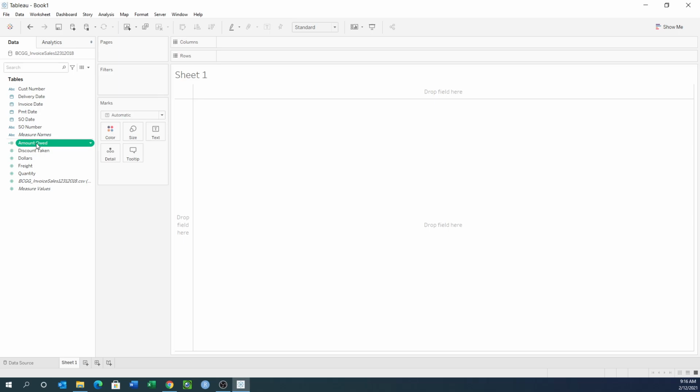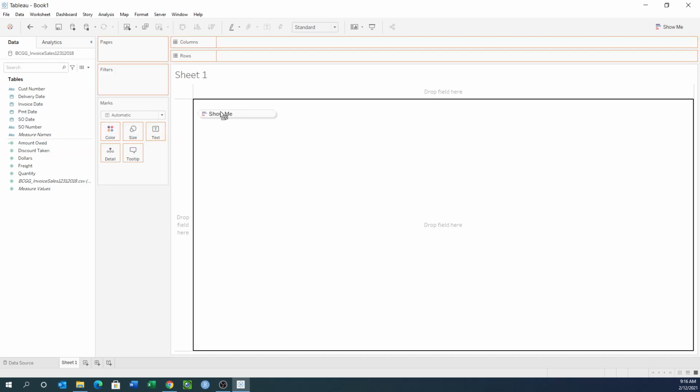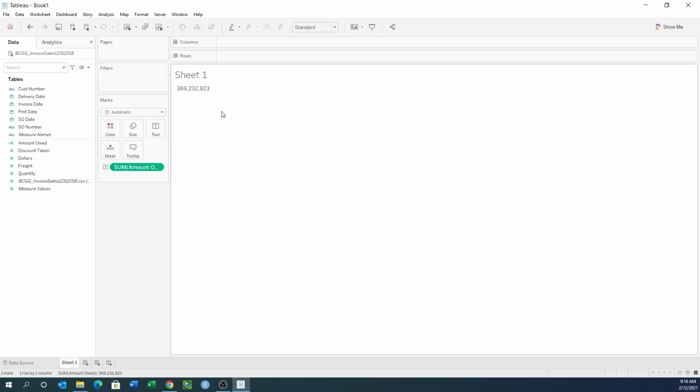If I was curious as to how much I owed, I could just take this amount owed and put it into this part of the worksheet. And it will add up all of the amounts that are owed. Now remember, this is the amount that was owed, not necessarily the amount that's still owed as of December 31, 2018.